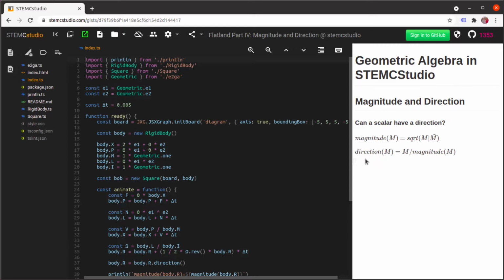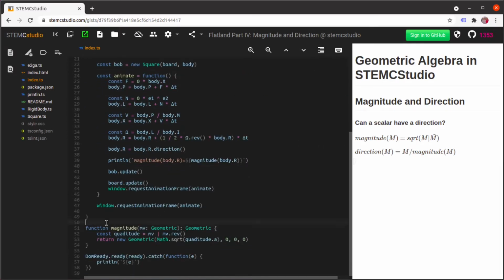In fact, you can see that the direction of a scalar is just going to be either +1 or -1. Because if you take any number, say -10, and divide it by its magnitude, which is 10, you'll get -1. If you take +10, you'll get +1. Okay, so it's a perfectly well-defined quantity, and therefore we can implement these on our geometric number without any worries that they're not well-defined for certain grades and that kind of thing. So let's go ahead and do that.